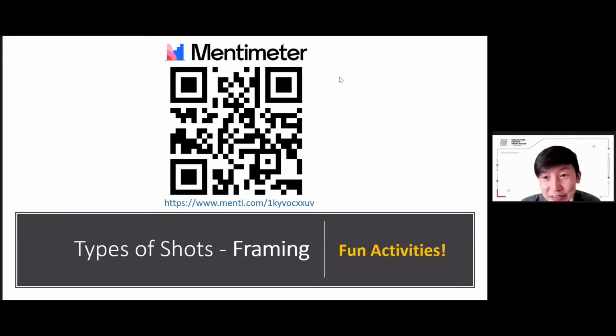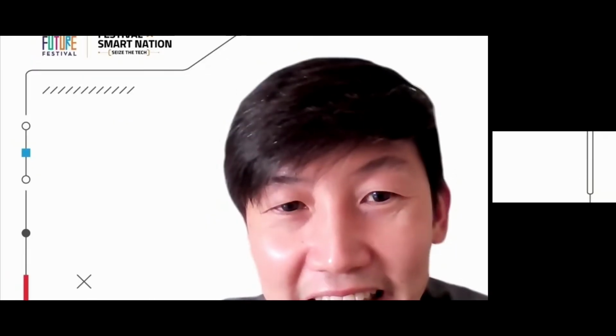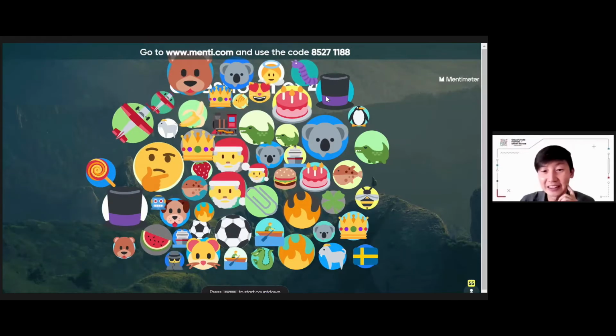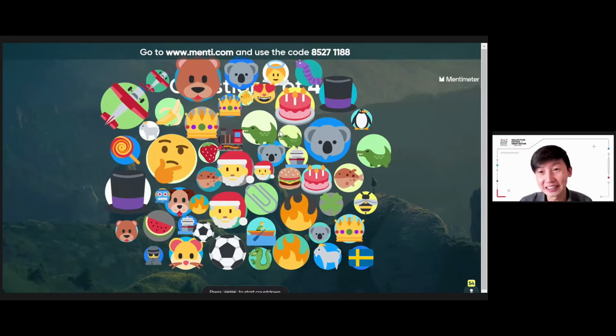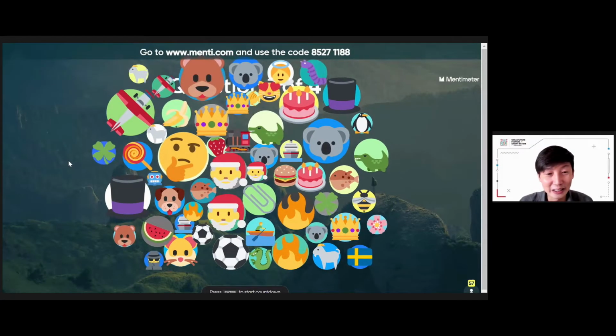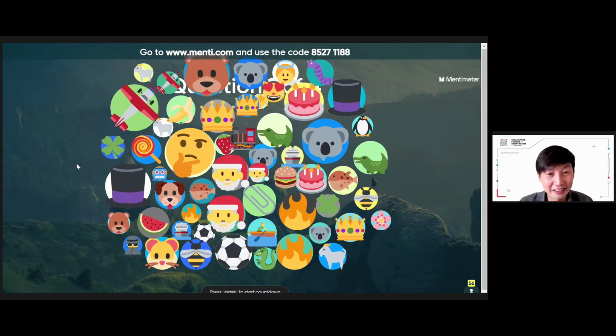Scan again if you want to join in. I'll wait maybe another little while more. Okay, let's stop share, then go back to the fun activity. Cool, so everybody ready? Let's play this activity. Let's go.